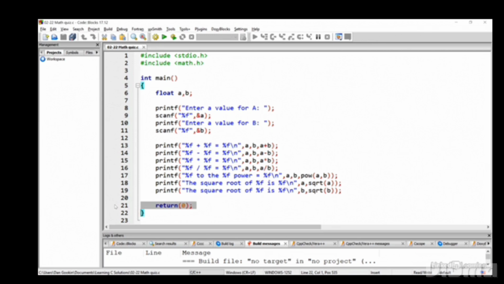Take such errors in stride. We all make them, and it's just part of the learning process. The compiler alerts you with warnings and errors, showing you which line they've occurred in. The messages may be cryptic now, but as you learn C, you'll understand them, fix your code, and eventually become a great C language programmer.